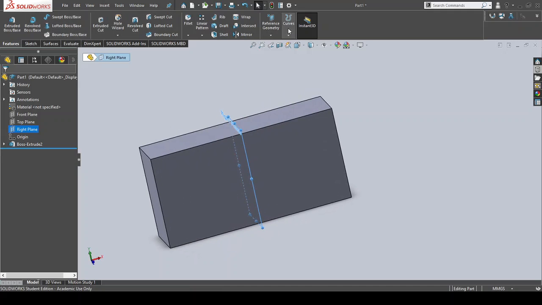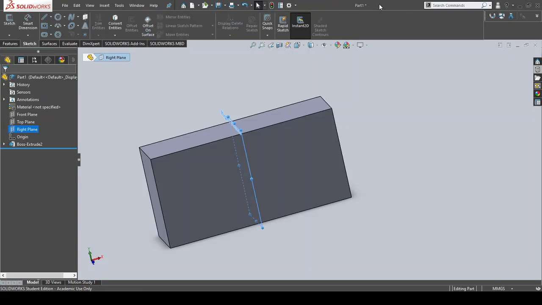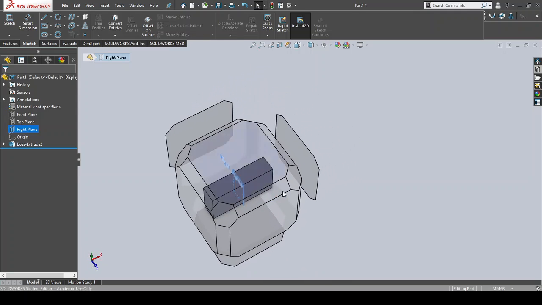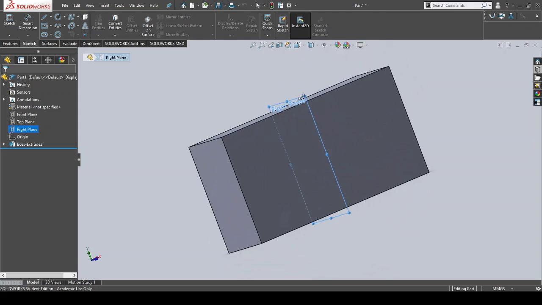And there's a whole bunch of different features that I'm going to show you, but for right now, I think I'm going to end the video here. I've shown you the basic sketch tools, the basic feature ribbon, the feature manager tree, and the display on how you look at your model, right? So you can press spacebar and look around at it.